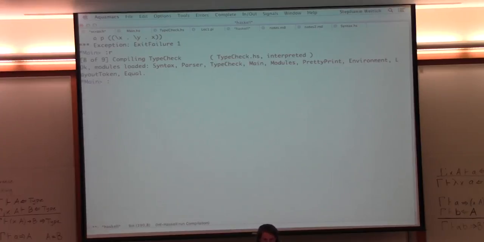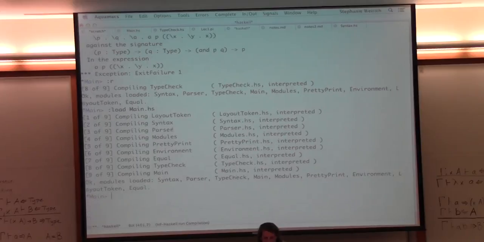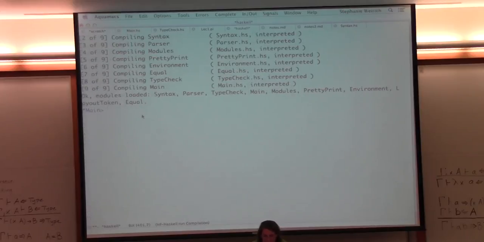I'm in the directory for version 1 source, and I'm just telling GHCI to load the top level, right? So it loads and compiles everything. And then if I want to run the type checker on a file, I have the main.hs, it has a function called go file name. Run the type checker on this file name.